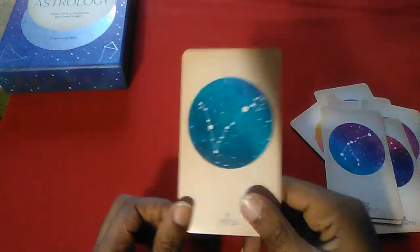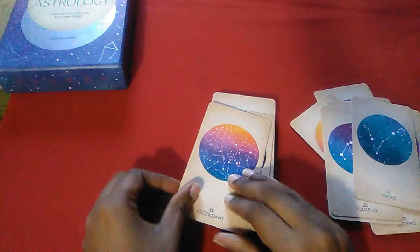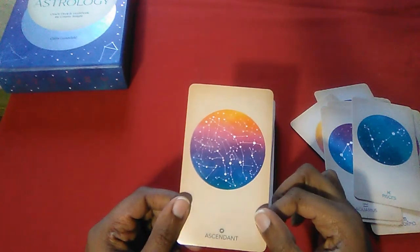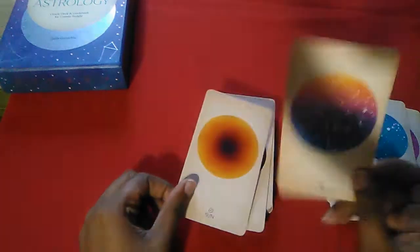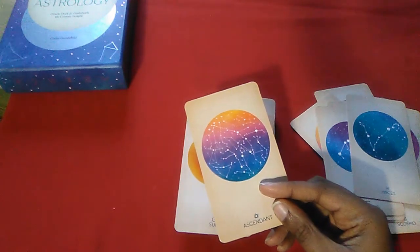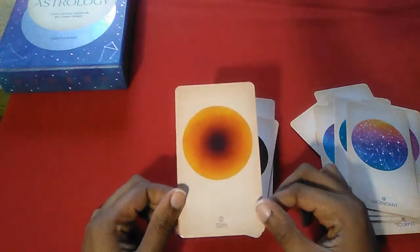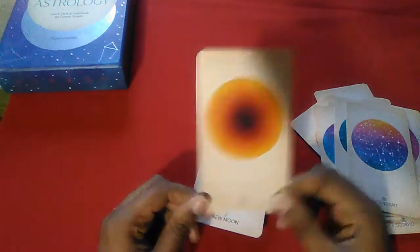And like we have this circle. So the ascendant, that's an interesting choice. I'm gonna have to read that. So being what it is, I wish that the midheaven and IC were also here, but it is what it is. I mean the IC. Here are the planets.